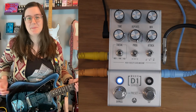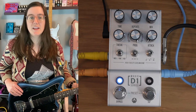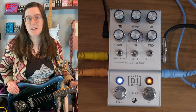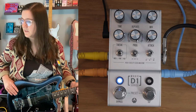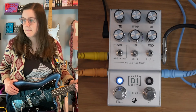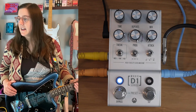I typically have delay on or off, but if you're one of those ambient or praise and worship players, you are probably especially stoked to be able to recall up to 128 presets. That's really fantastic. There are 3 bypass modes: true bypass, DSP plus true bypass, and DSP bypass.